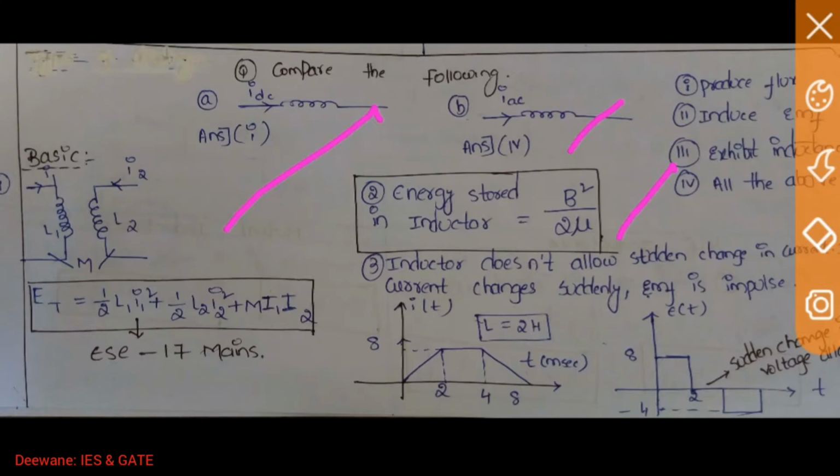So let us see a few more basic equations here. This is an engineering service mains question. The question has given L1, I1, L2, I2 and the M value, and asks you to find the EMF. Since engineering service mains is descriptive, I1 is varying with respect to time, I2 is varying with respect to time, somewhat complex, but the basic equation you must know.